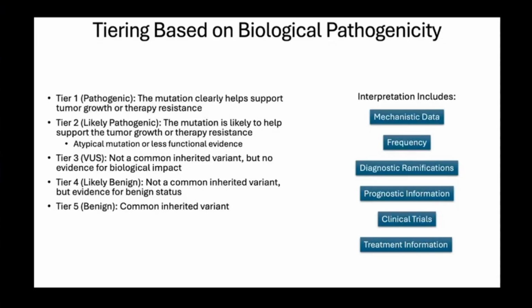Then, when we write our report, we layer in other information like the diagnostic ramifications and the prognostic information and clinical trial and treatment information. And we find it much easier to grade variants this way. And we get, I think, higher levels of agreement between all the faculty in our group. Also, a classical KRAS mutation is going to be a tier 1 today, and it'll be a tier 1 forever. So our reports are less likely to go out of date.